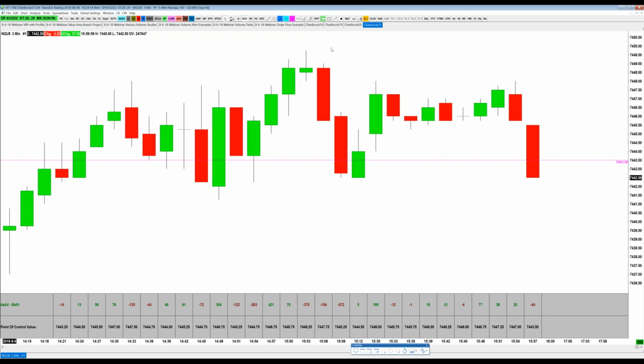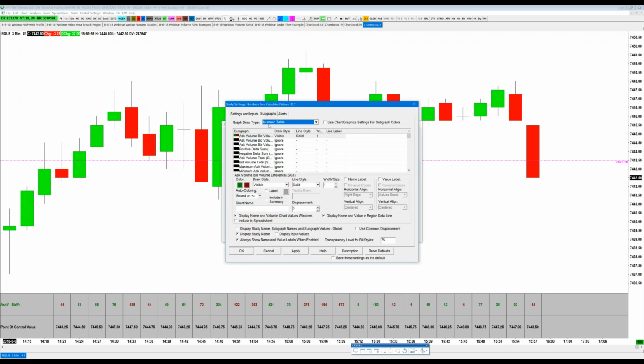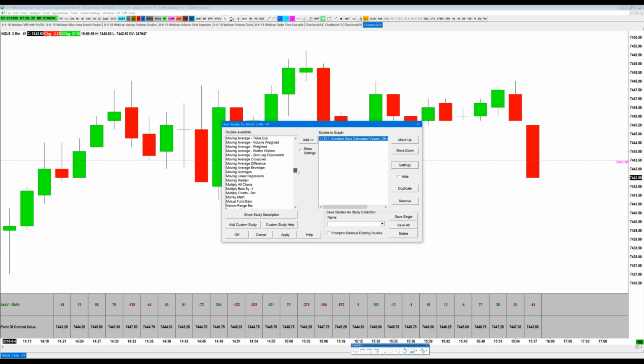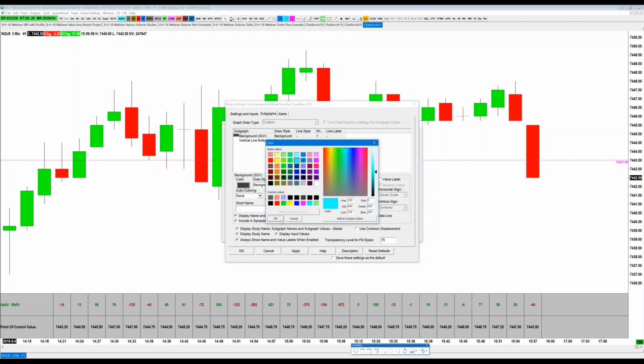So one way to do this would be, let's bring up that color background study. We've got subgraph number, I think it was in the 40s. Yeah, SG42. On the high end, let's get the color background study up here. Yes, the POC of the bar, not the profile. That's right, Gary. I'm looking at the point of control value of the bar, not the profile.